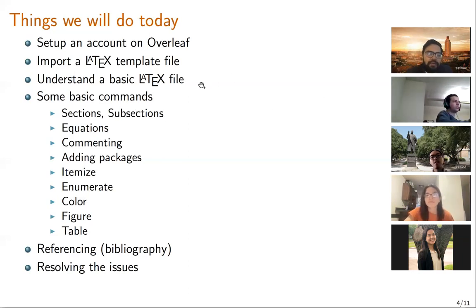Okay, so then we will talk about a basic LaTeX file: what are the main constituents of a LaTeX code, which Evan has just mentioned. Good thing is you almost never have to start from scratch. You always have a template for everything. So the idea for today's lecture is to build on top of a template. Don't do things from scratch. I think it's just rebuilding the wheel. Rather than rebuilding the wheel, just use the wheel and travel.